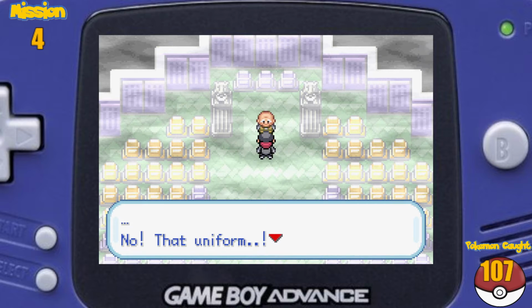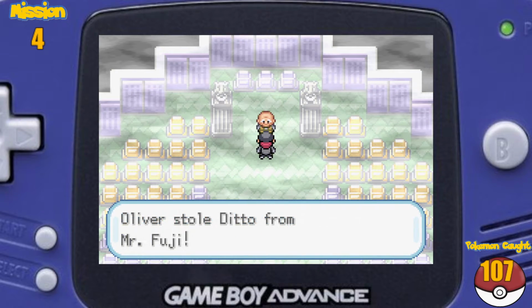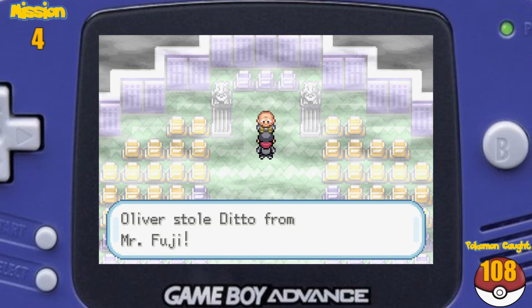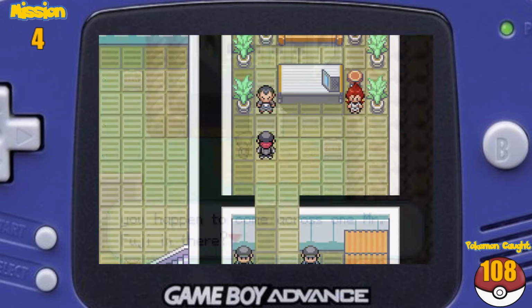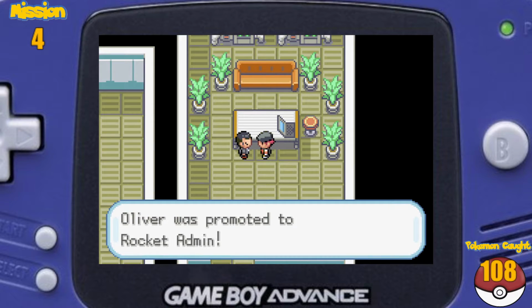Fuji. Doing that ended the mission, and we leave the Pokemon Tower again, after stealing Mr. Fuji's Ditto of course. After a little chat with Oak, we are back at the Celadon hideout, and get promoted into Rocket Admin. This means we aren't restricted to steal trainers from kids and old men anymore, but also from all female trainers and male teenagers.